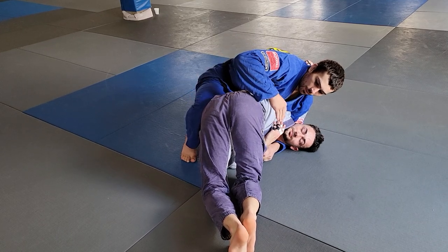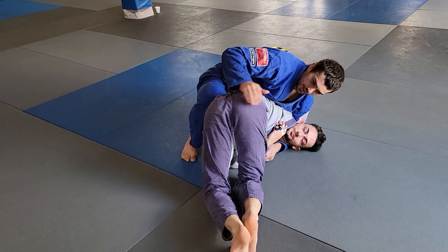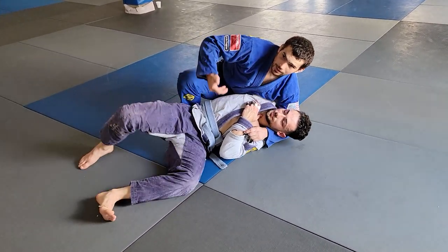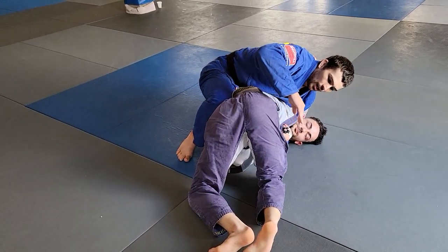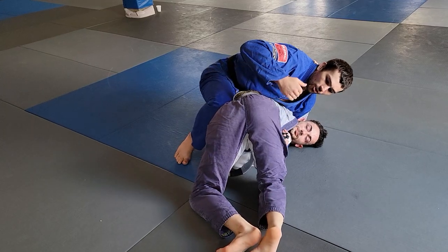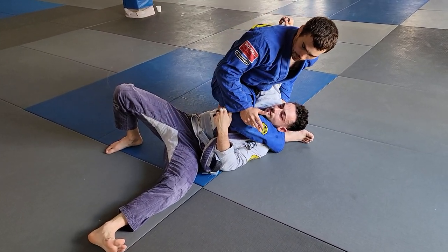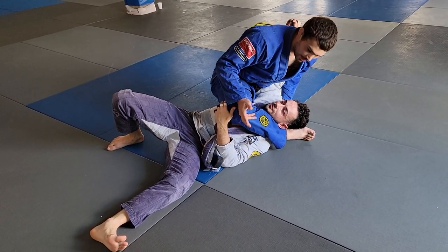Now I could just kick over, but what I try to do is get him to put himself back down. In the time where he's going from here back down, he can't lift or do anything with his hips to try to catch me. So when I've got him up, I'll either force him back down or wait until he forces himself back down, and that's when I'm coming over. It's just another one of those times where he can't defend.